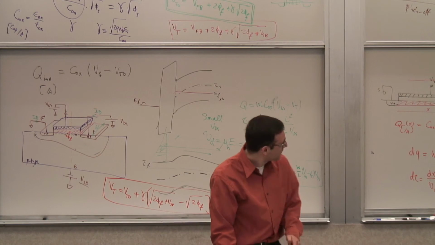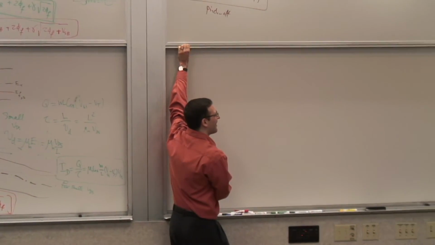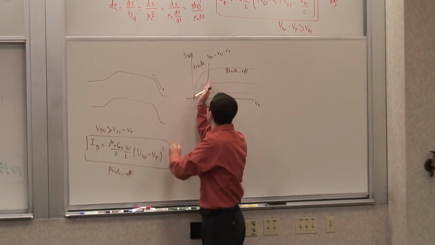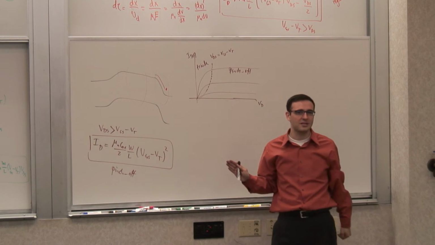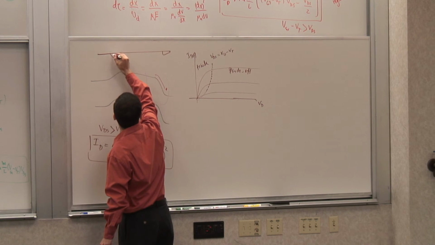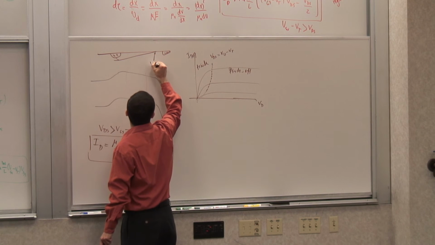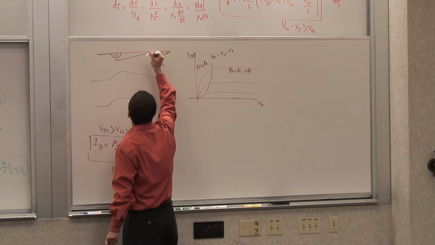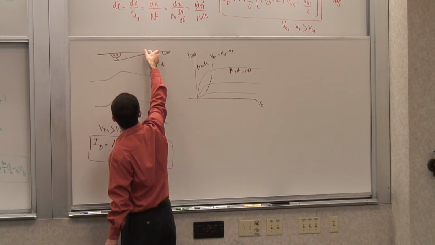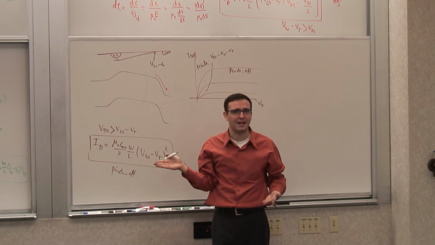That's one thing. Now, let's go back to this pinch-off behavior. I said I kind of hand-waved my way through it. I said that at this point the channel length doesn't change that much, and therefore this current remains constant because of the voltage across the channel. So if you look at this channel, this was the MOSFET, N+, N+. Then you have this channel, and this voltage is always VGS minus VT, which is always true. But then I said most of the voltage will drop across here, so if I increase or decrease this voltage, this will not change much. So it's like a transistor with the same current as it could have had before.